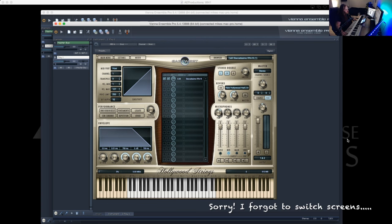You don't so much get that with the East West stuff, not all the time anyway. So you need to use expression instead. So when I get my cork nano control, I can do that. So if I jump into my part here, this is where this is all about at the bottom. I've drawn in my own expression to match the.